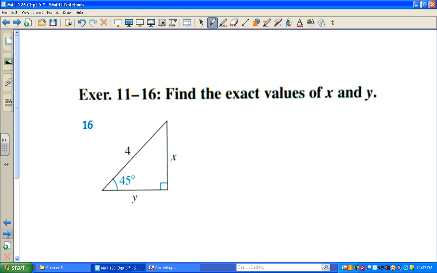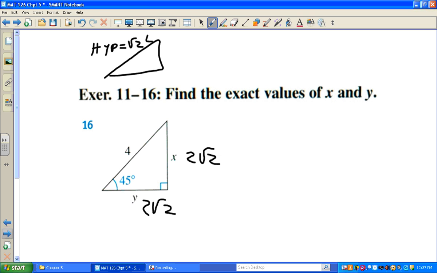Right. This would be 2 square roots of 2. Excuse me? Yes, you're right. This will also be 2 square roots of 2. Because you know that the hypotenuse is equal to the square root of 2 times the leg. Well, the leg and the leg. So she took 4, divided it by the square root of 2, and simply rationalized it. Square root of 2 over square root of 2. So you get 2 root 2. Okay? Fantastic. Fewer steps she did it.